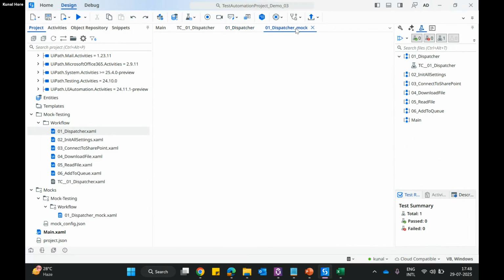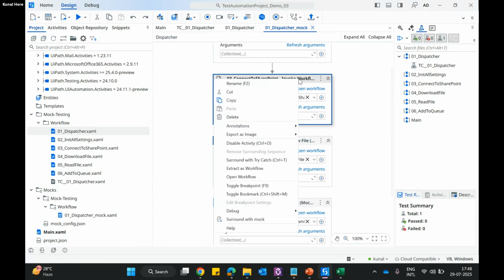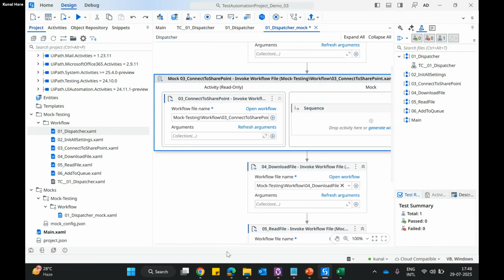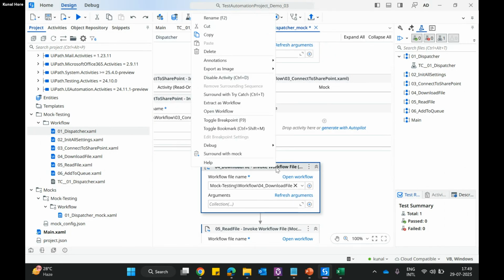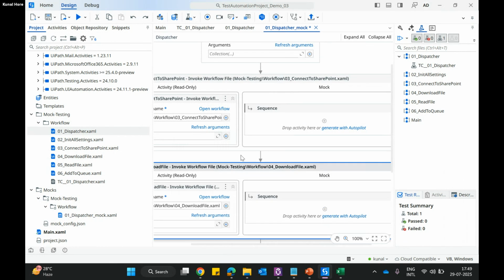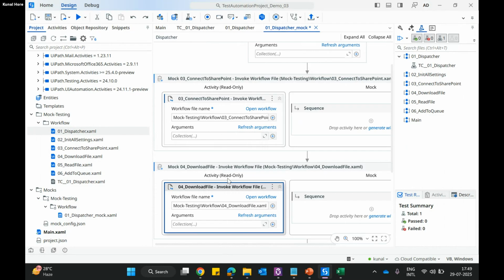So now I'll go to the mock file, and before I make any edit to this particular step, I'll right click here and select the option called surround with mock. I'll just say surround with mock. So I've just surrounded it. I'll do the same thing for the fourth one, because both of these need an alternative solution. So I've done that. Now, anywhere else I cannot do anything, right? See, everything is read only.